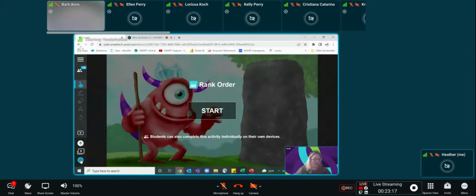Those of you that are not familiar with SMART, you are probably noticing our monsters everywhere. Those are our mascots. Whenever SMART does anything, there's monsters everywhere. We have 9 different monsters, so you'll see them intermittently throughout the lesson as well. That's just part of our identity and our brand. They remind a lot of people of Monsters Inc., which is always good and fun.